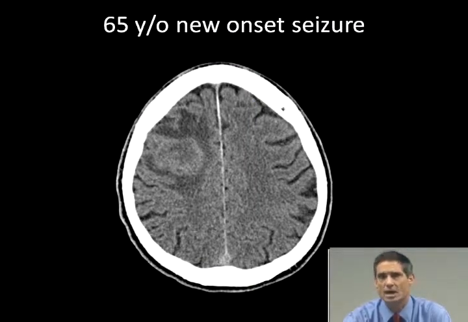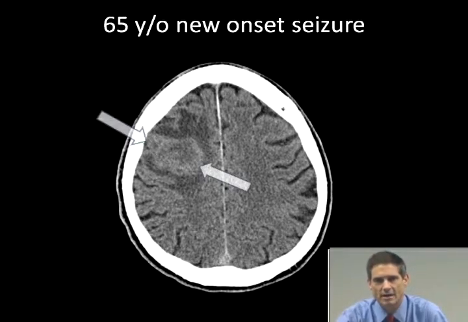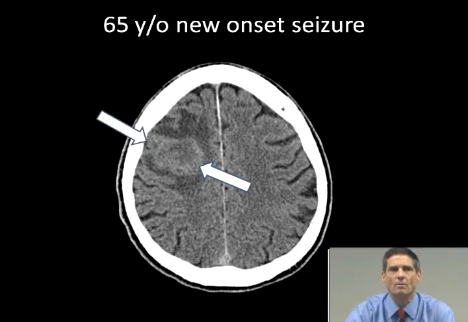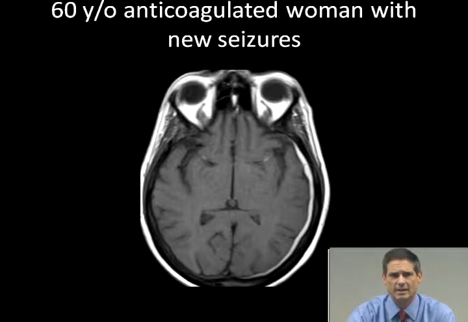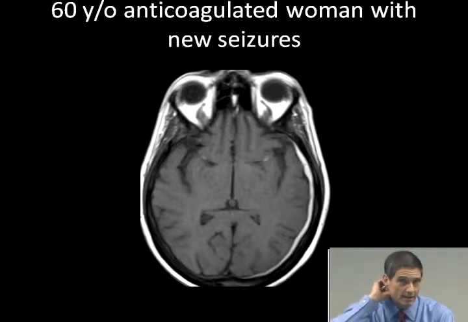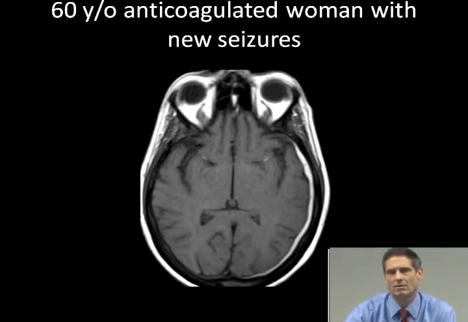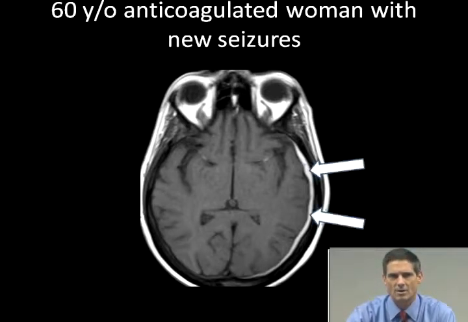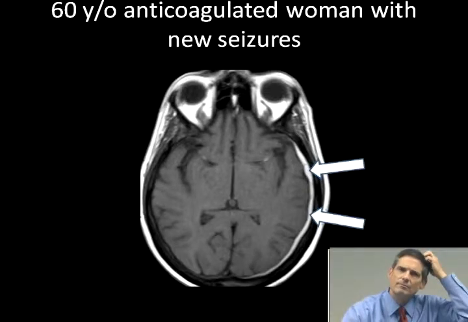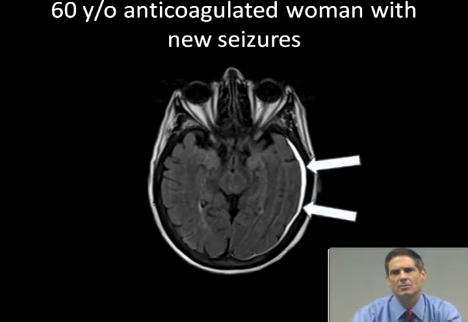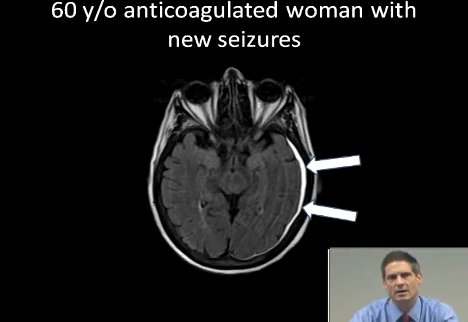A 65-year-old with new onset seizure and no known primary cancer came to the emergency room, and CT showed a large tumor in his right frontal lobe. A 60-year-old anticoagulated patient with new onset seizures had an MR showing increased signal — a white line along her left hemisphere — on the axial FLAIR, with abnormal increased signal along the temporal lobe. This patient had a subdural hematoma accompanying her new seizures. The MR showed a striking abnormality in this patient with a new seizure.